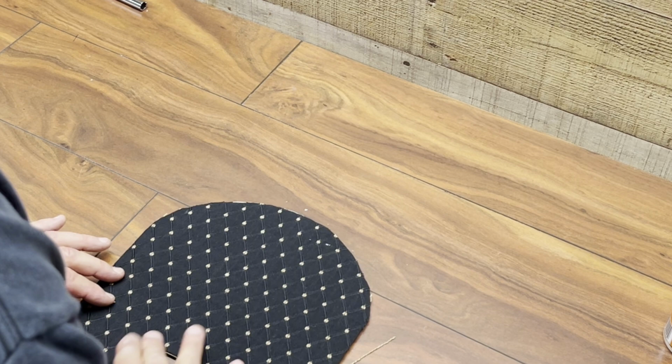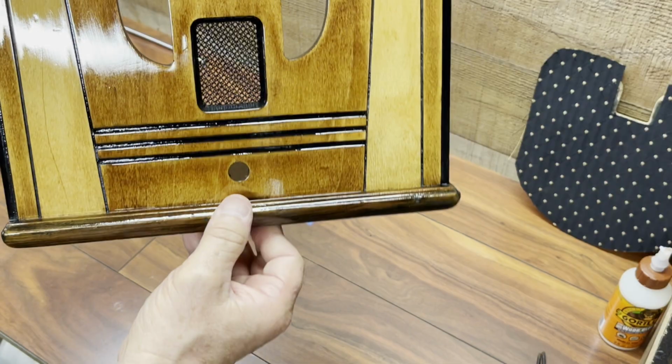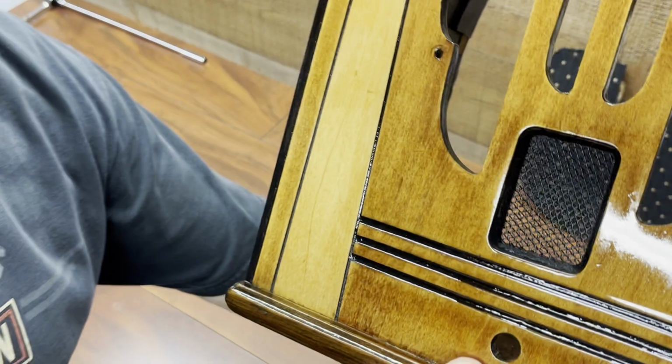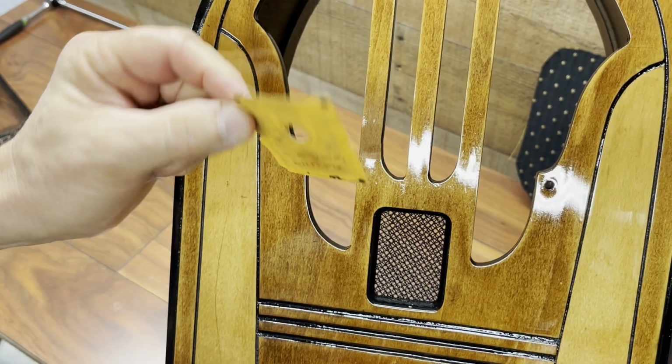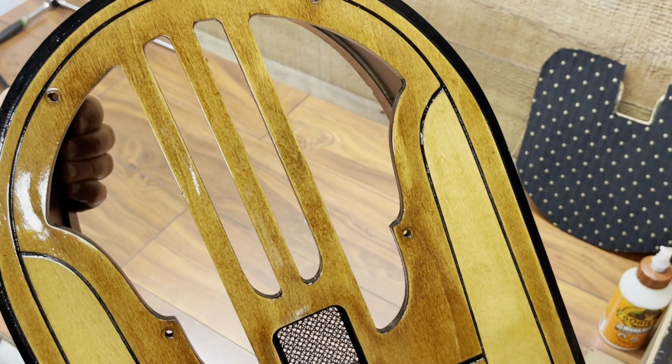Okay, we got a few components that we got to put in here. Let me get you caught up on what I did do. I put a grill in here in place of the old dial plate. It's just so wasted. So I have a whole idea for that, which will explain itself coming up soon. There's a lot of different ways I could have gone with that, and a lot of different ways I was going to go with it.